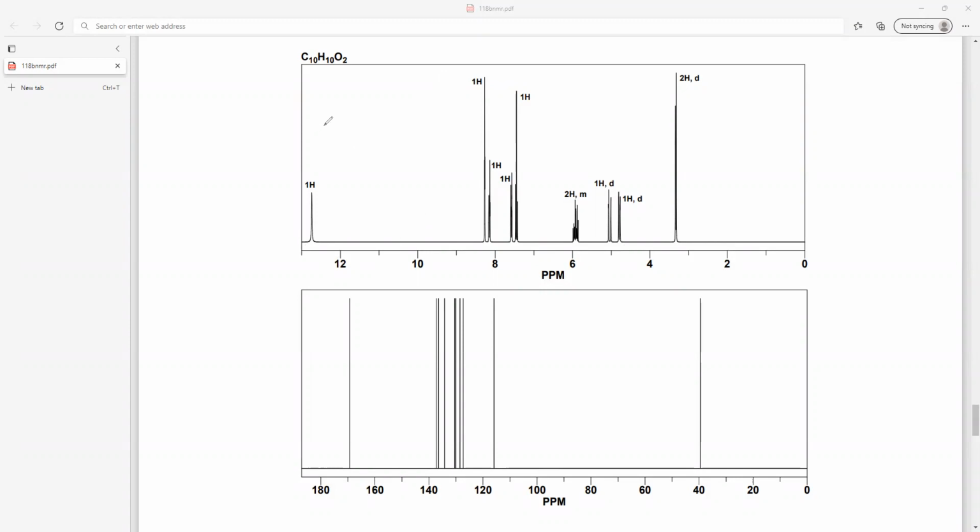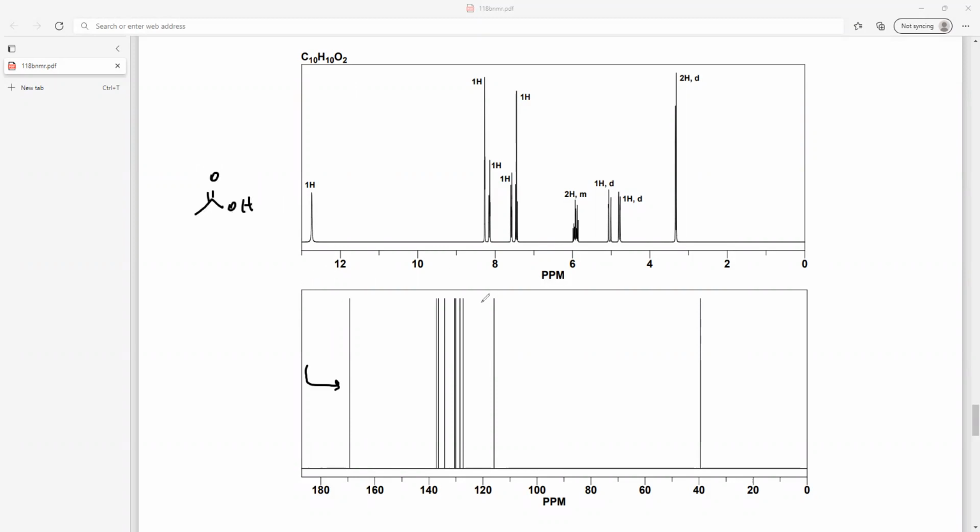The DOU of this, I should already have calculated in my head. It should be 6. And the reason I say it's 6, we can reason this out. One thing we can notice is that we have an acyl derivative, 160 to 180. And we can tell what it is because when we look at the formula, it's a CO2, so it's an ester or an acid. Look at that, we have a broad peak at 12. It's going to be a carboxylic acid. So there's a carboxylic acid in here.